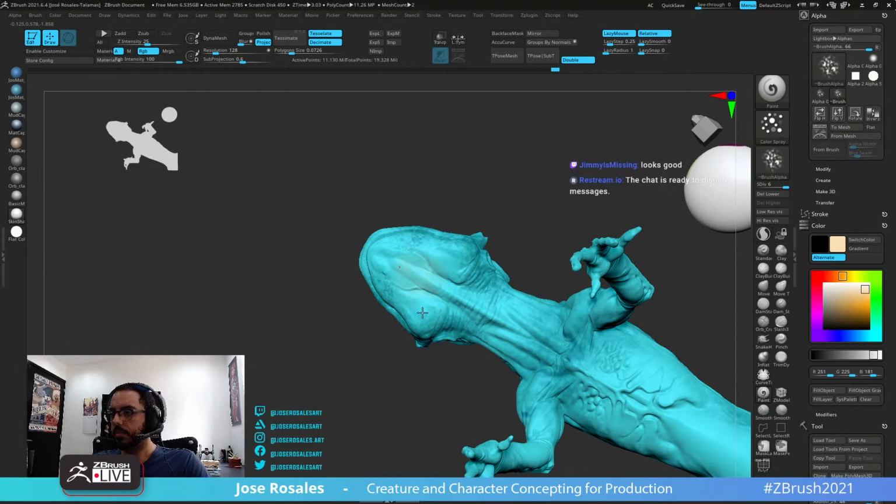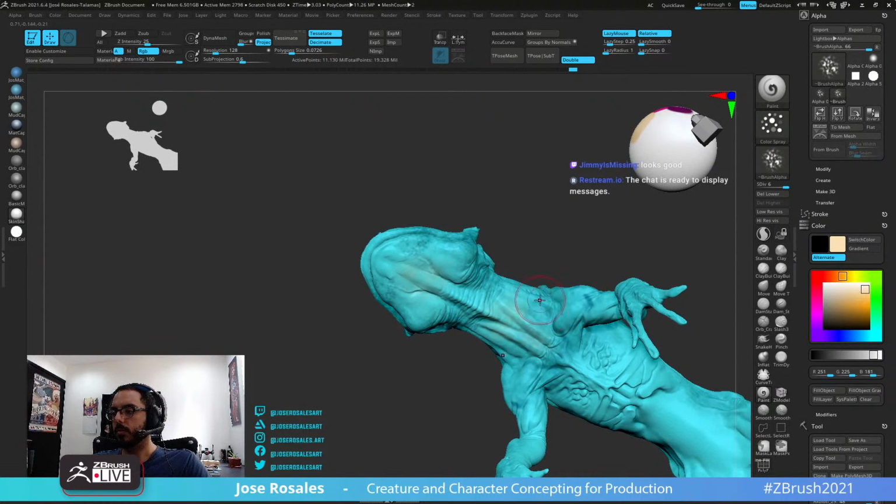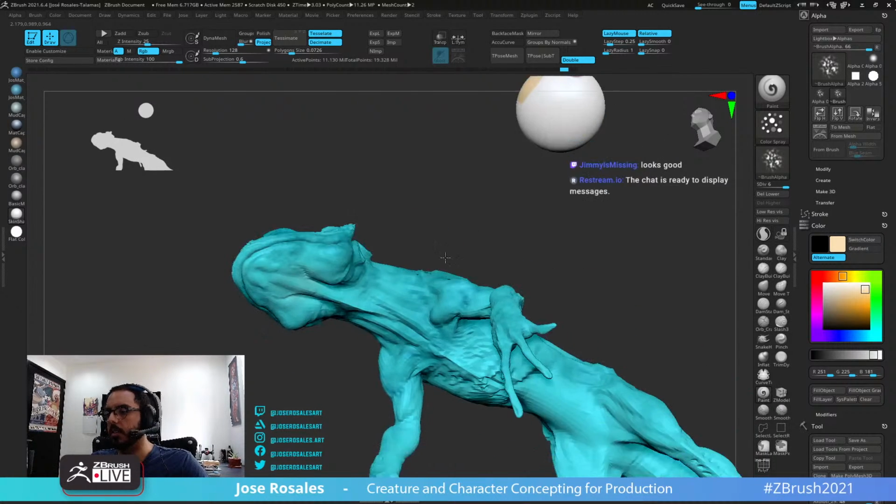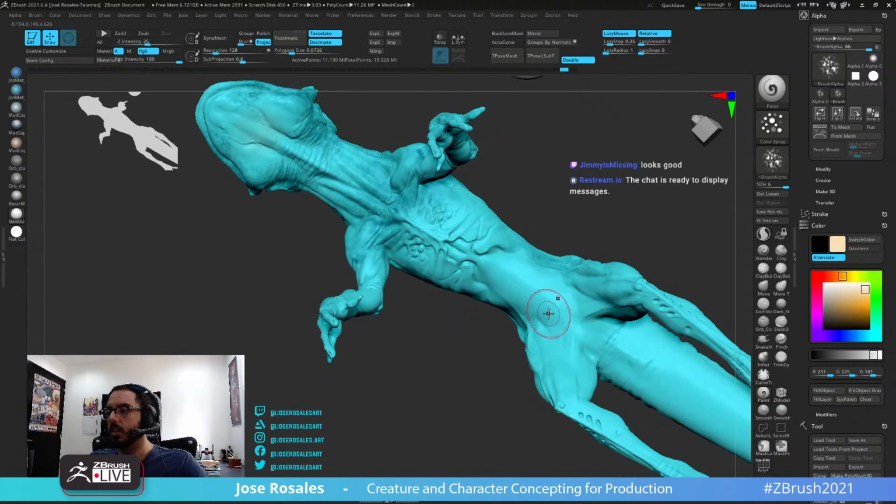Usually most creatures have softer bellies and chests and underbellies than backs, because most creatures, even marine creatures, mostly it's for protection.